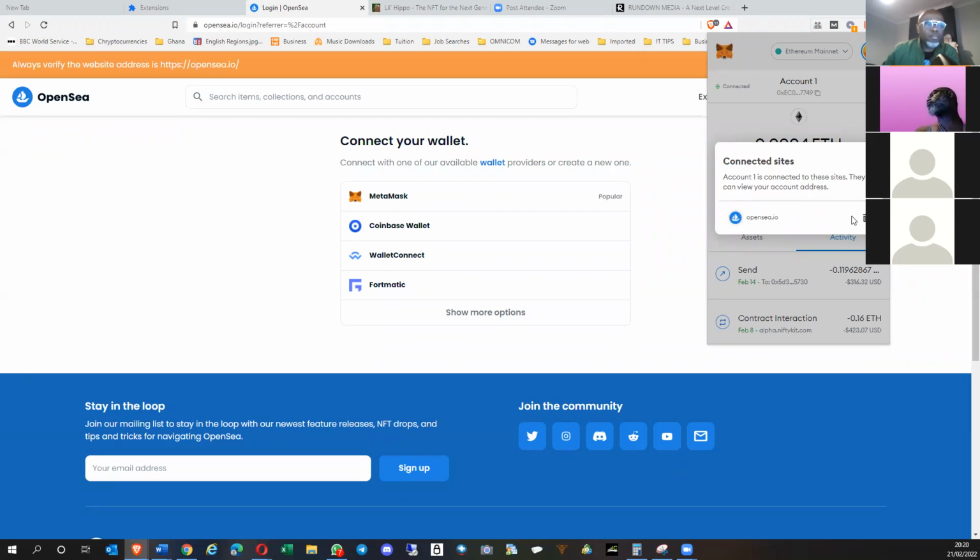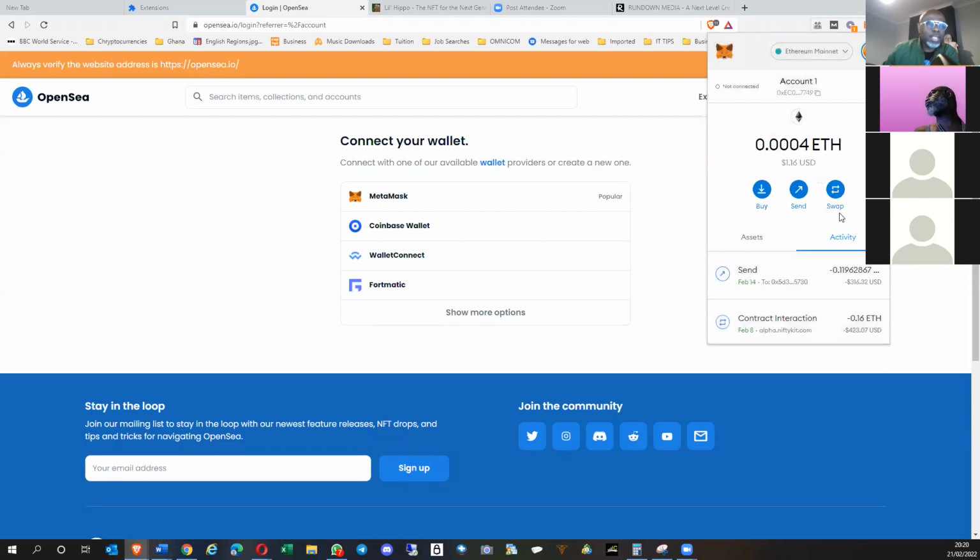So what you do is you click on the bin to get rid of it, you disconnect it. Now there's no connection between OpenSea and my wallet. But if you remember, I was able to reconnect, and it remembered my wallet address to give me the ability to connect to OpenSea again.